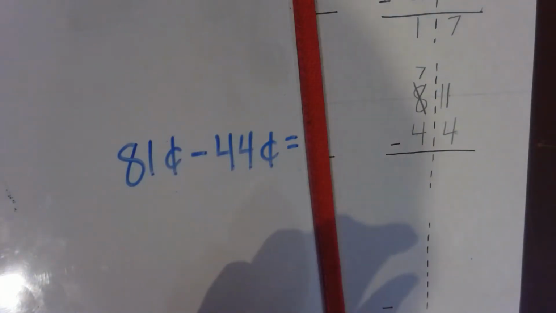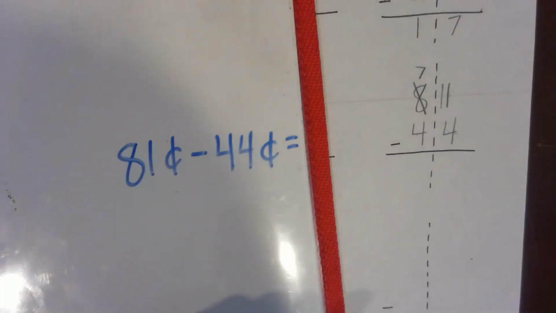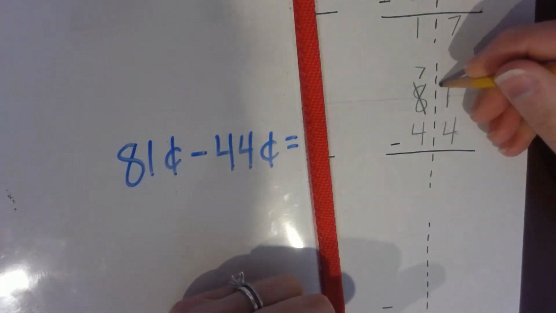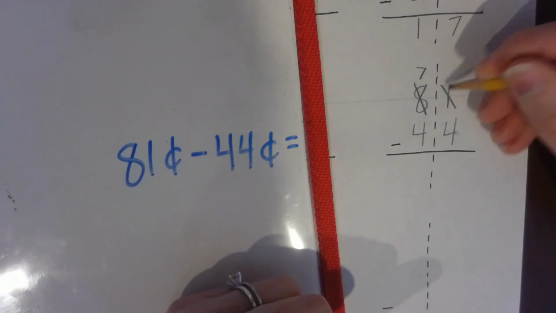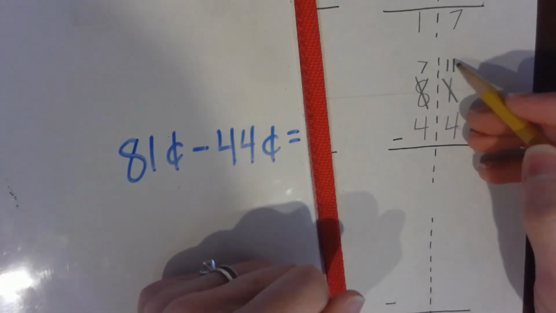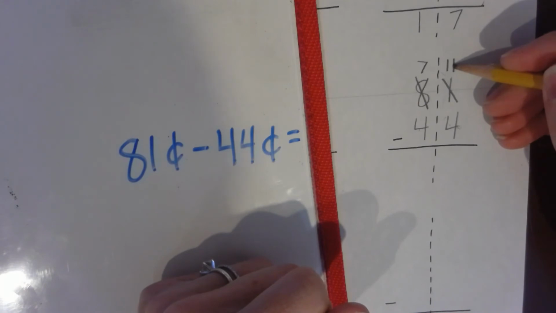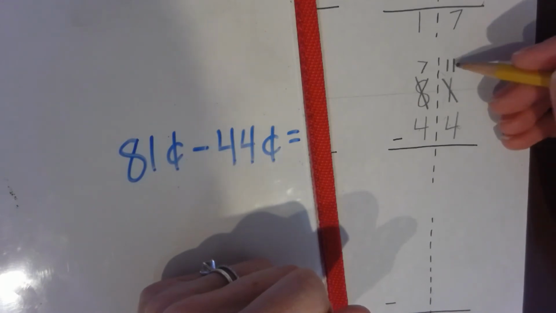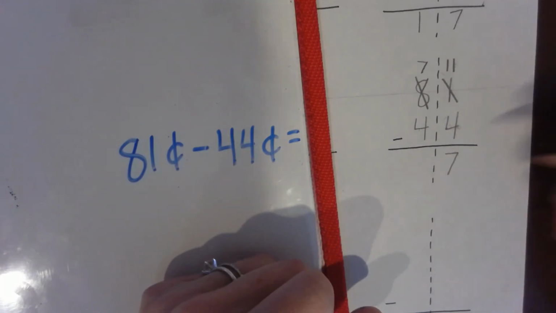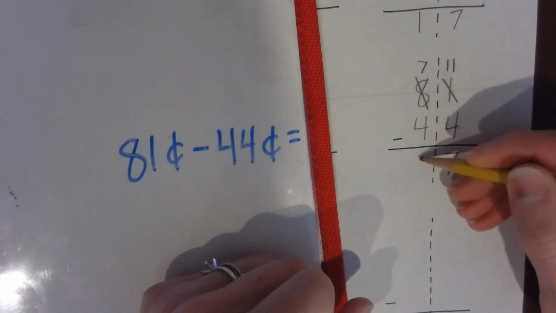For this one, I'm going to cross it out and write 11 above it. So when you're adding 10 more to 1, 10 plus 1 equals 11. It's okay if you already did the other way. Both ways work, but this is the way I like to be able to see the number right here. So 11, we can solve now because we have more on top. 11, 10, 9, 8, 7. 7, 6, 5, 4, 3.